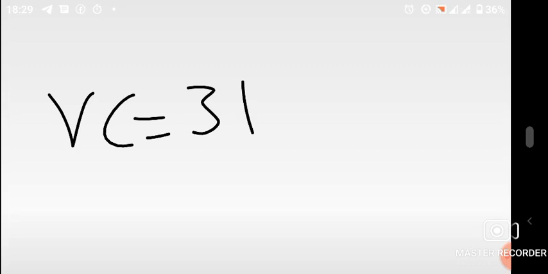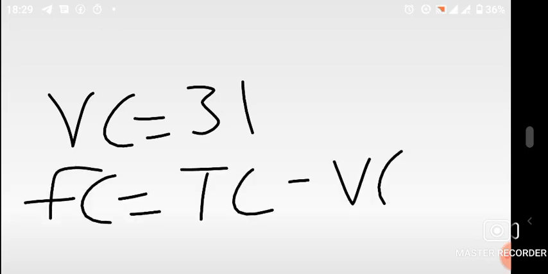So just before we get back to that question, fixed costs, first of all, we know that fixed costs are equal to total cost minus variable costs. Which total cost do you choose if at the end of the day you're being asked to calculate total costs? The high-low method technique states that you can choose between that higher cost value that you've used there in the question or a lower cost value. Basically, that's what you substitute on total cost. Between the high and the low cost values that you determined, any of those can work as your total cost. So in this case, I'll choose maybe the higher cost value which we had, which was about 7,310.